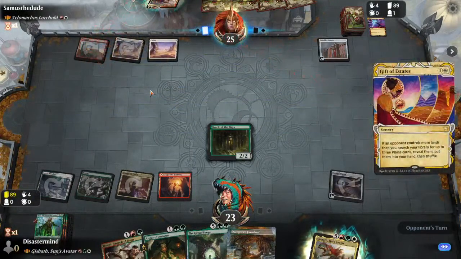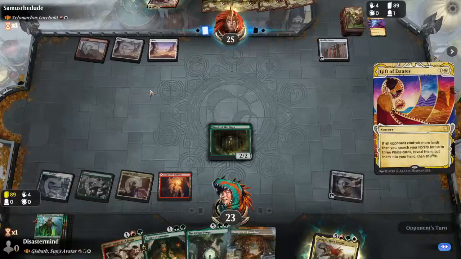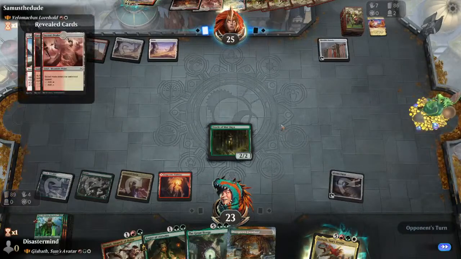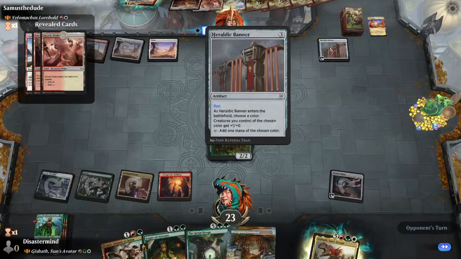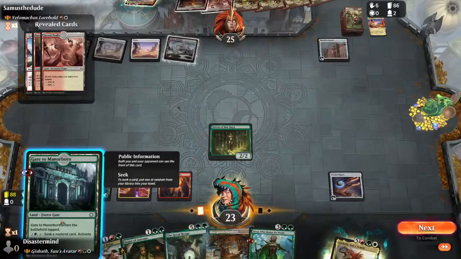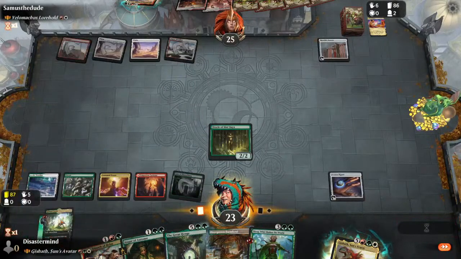Okay. Search your library for up to 3 planes. Put them in hand. Shuffle. Wow. Goodness gracious. Cool. Another cool art, too. Very cool, man. What does this do? Tap 1 mana of a chosen color. Red. Cool. Yep. Okay. Well, that's pretty nice to get off the top of the library. So we'll start with that.